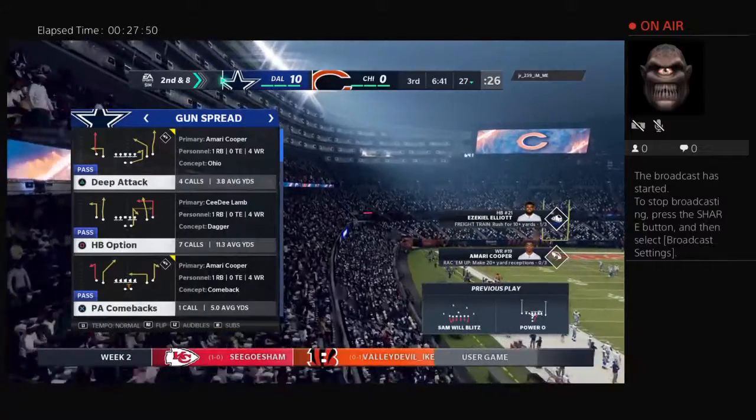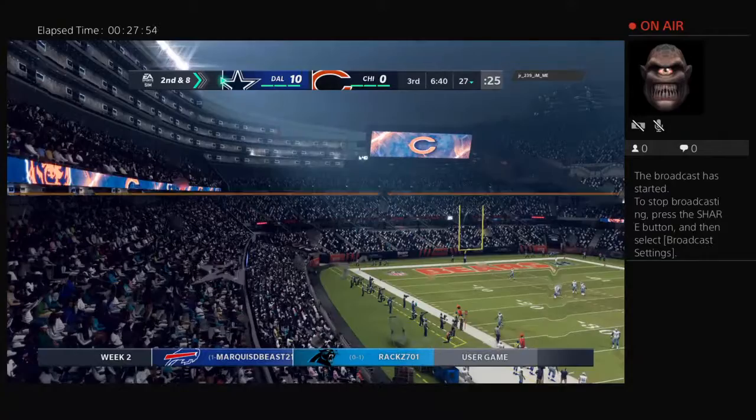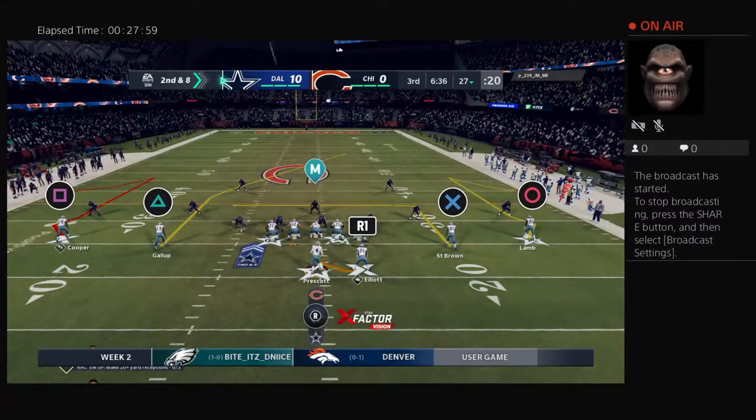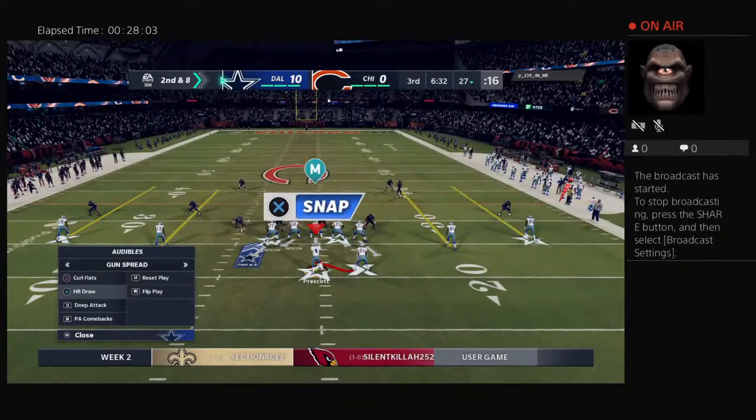You have to, and if you don't keep abreast of what you're doing, you lock into a rhythm and make it easy for the opposition. Looking for tendency breakers right now. They'll break the huddle, come up on 2nd and 8 at the 27-yard line. Check, 59, 59.